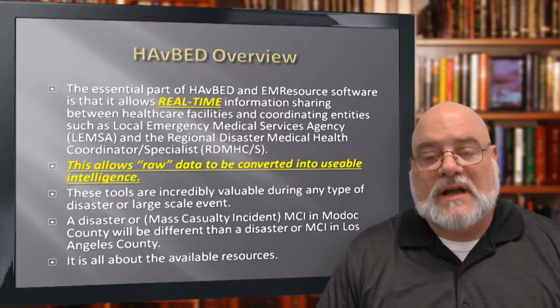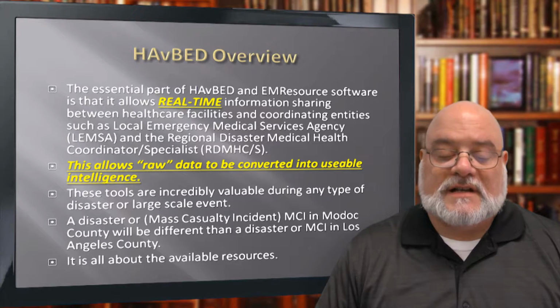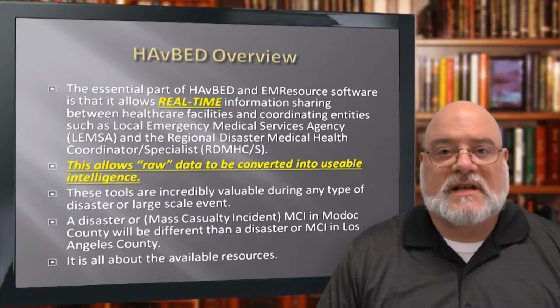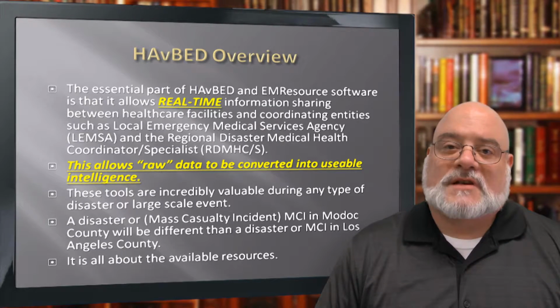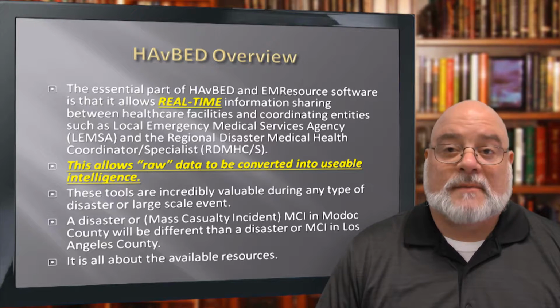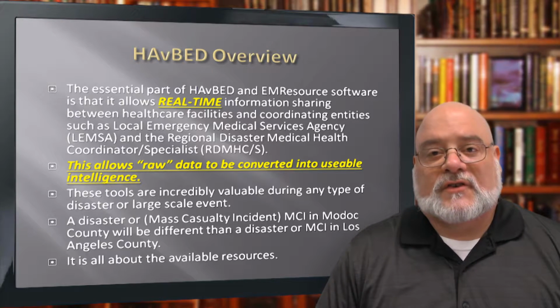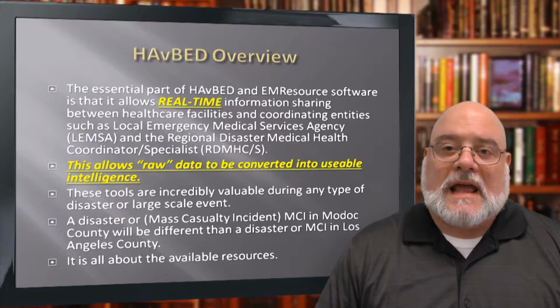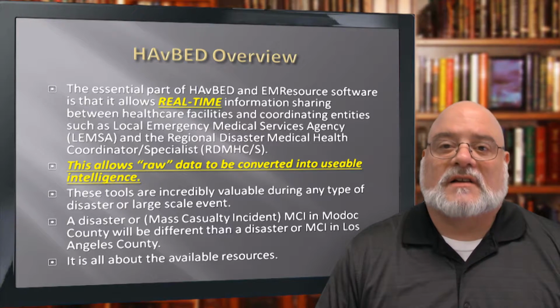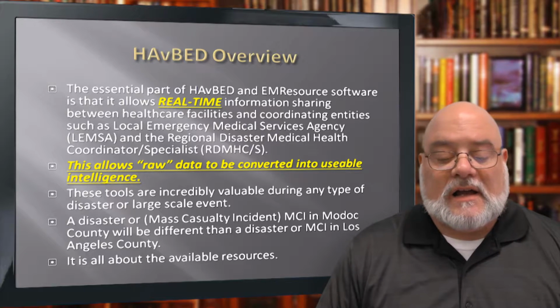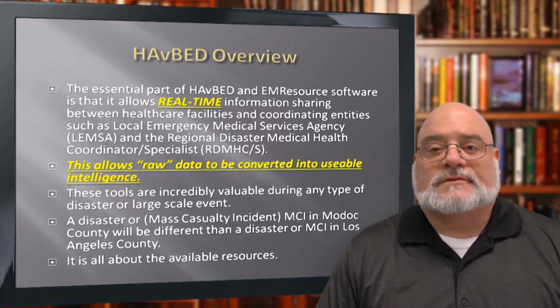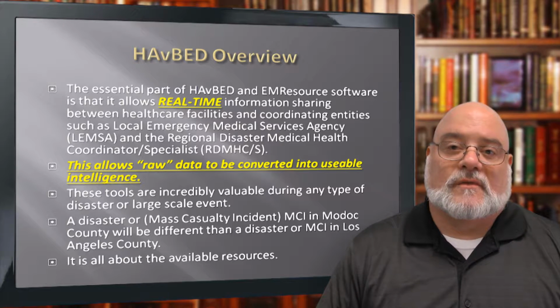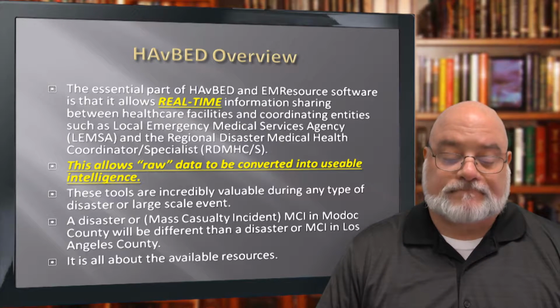These can be used for any type of event. Traditionally, it's an MCI, or multiple casualty incident. Many times, however, in a pandemic, when alternate care sites are erected to help offload hospitals and potentially crisis guidelines are being used in EMS, it will be invaluable to have this type of process going on.